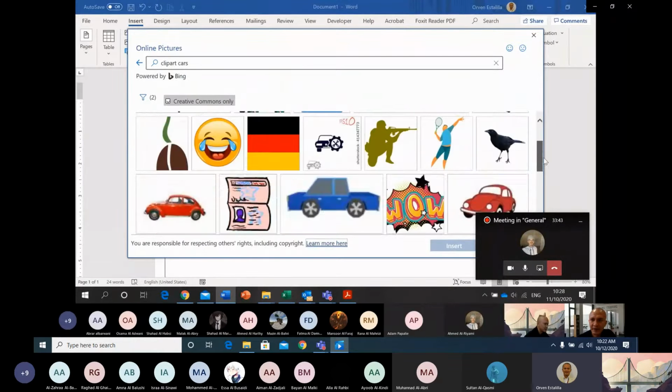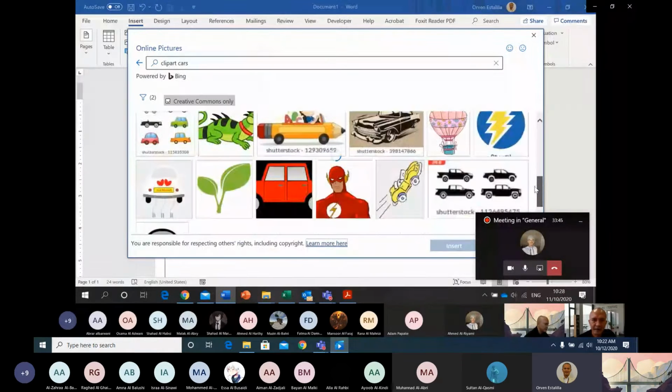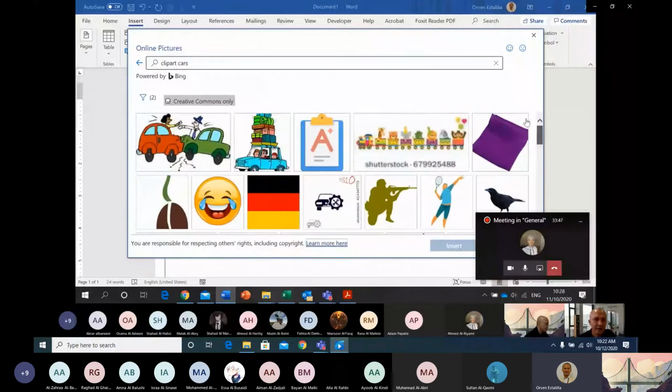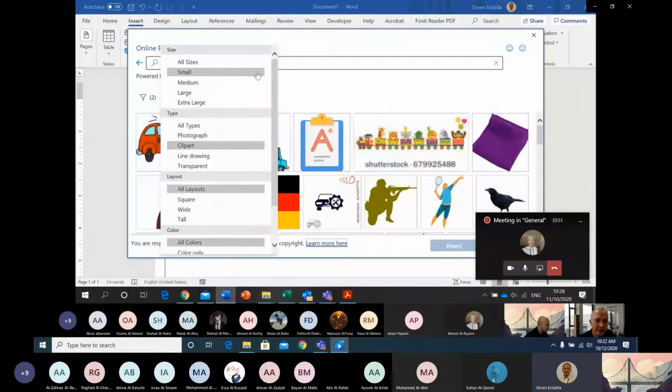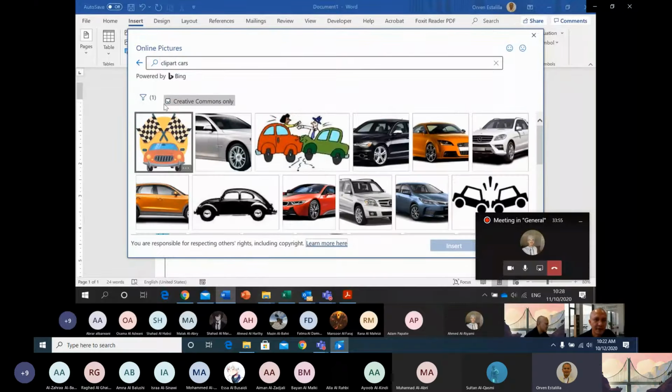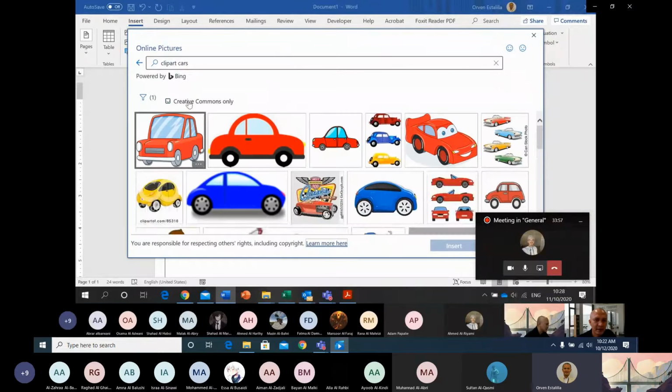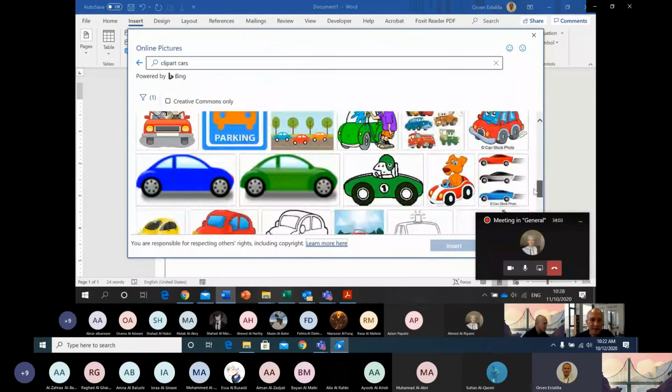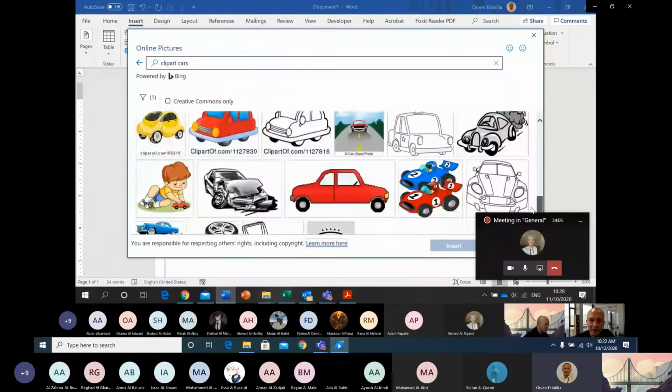Yeah, so let's just see what do we have here. There's nothing. So why do I have better earlier? Let's say all types. Yeah. I think this one is better. Creative cars, commons only.